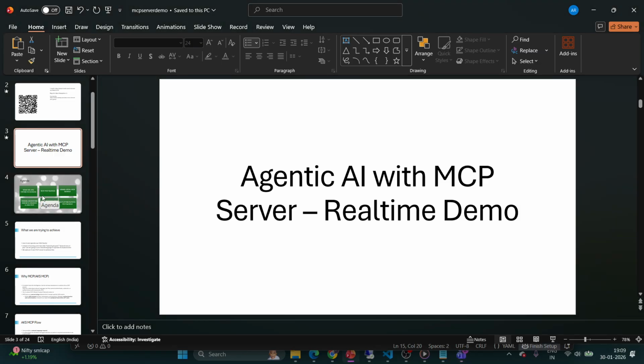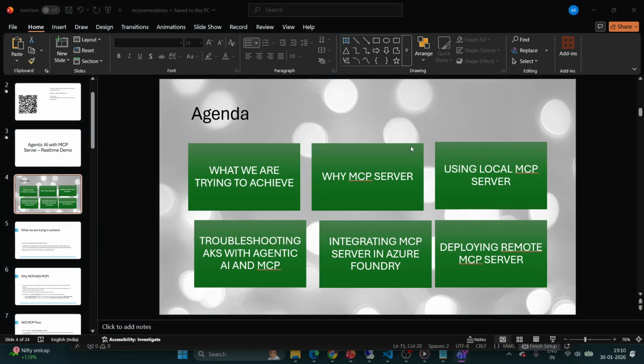The agenda for today's session: what we are trying to achieve, and why MCP server, what problem it is solving. There are two options, local MCP server and remote MCP server, and we'll cover both. For the local MCP server, I will show you a practical end-to-end demo. For the remote MCP server, if time permits, I can also show a demo. Using this MCP server, we are going to troubleshoot and operate our AKS cluster, the Azure Kubernetes cluster, using AI and MCP server.